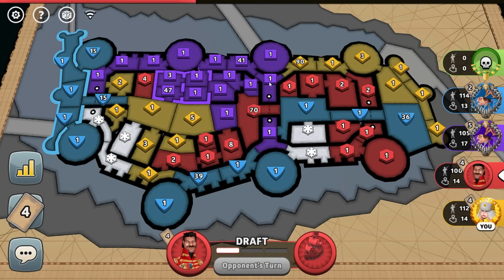We hit here, leave 4 to hit this, and the rest of the stack hits here, here. Or I can just hit here, here, here, here, leave 3, go through here, here, here, here, here, here, here, here, here, here, here, here, here, and then hit blue as well for retaliation.